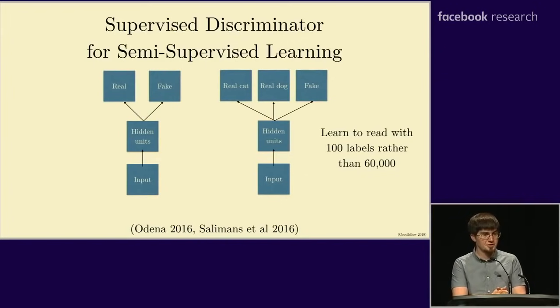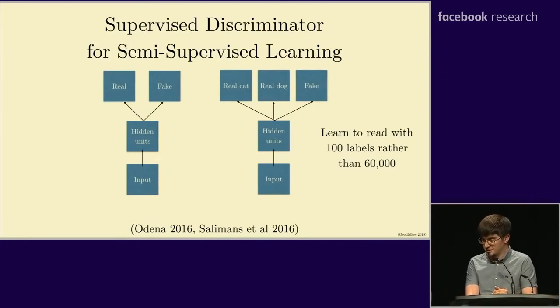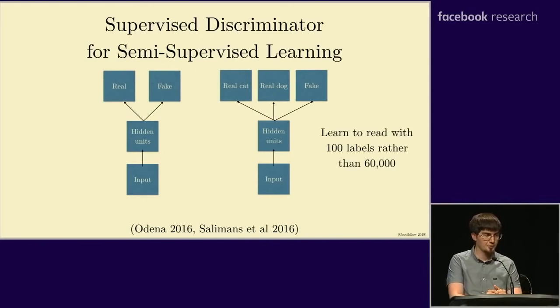One approach using adversarial machine learning to improve label efficiency is to actually take a GAN discriminator and train it as a classifier instead of just a discriminator. When we use a discriminator in the GAN framework, it really only has two outputs. It can say that the input is real, or it can say that the input is fake. In the semi-supervised learning framework, we can actually extend it to have as many outputs as we want our eventual classifier to have, and then we give it one extra input saying that the input is fake.